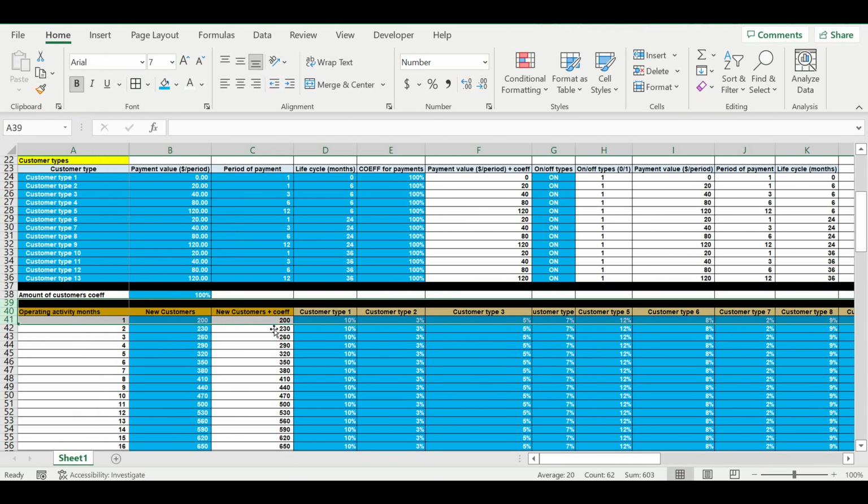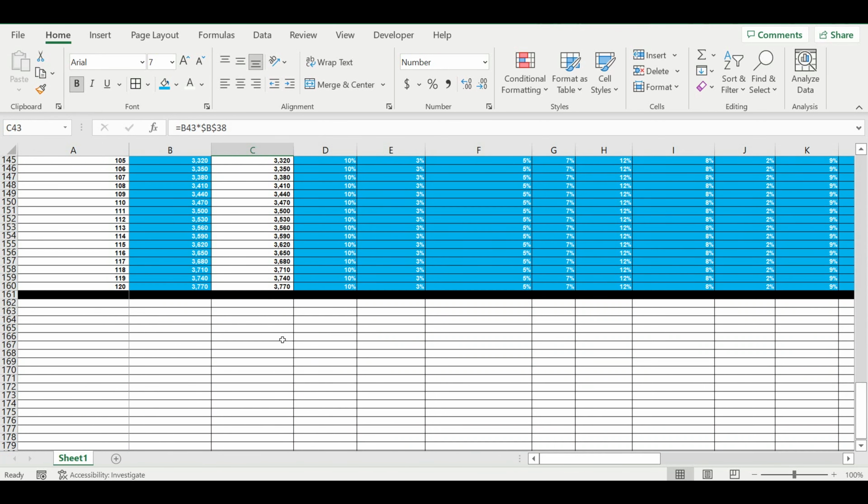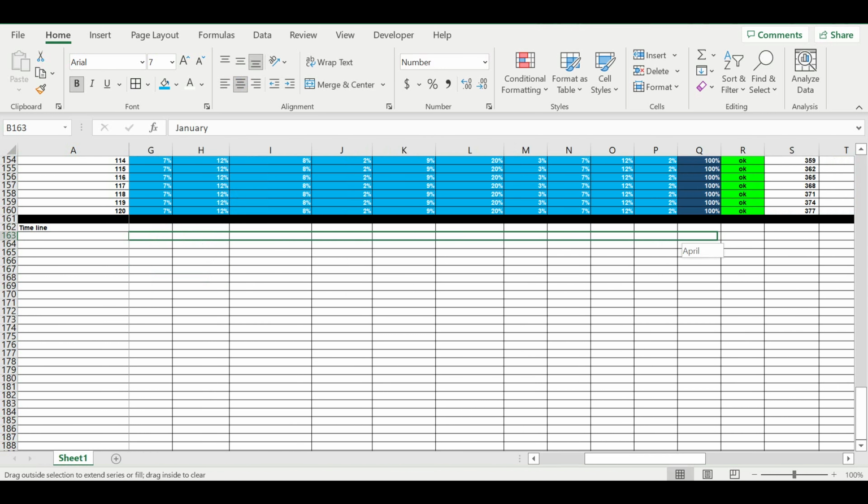So now we are creating, let's just delete some non-necessary lines. Timeline. So here we'll have months. We have 10-year horizon.